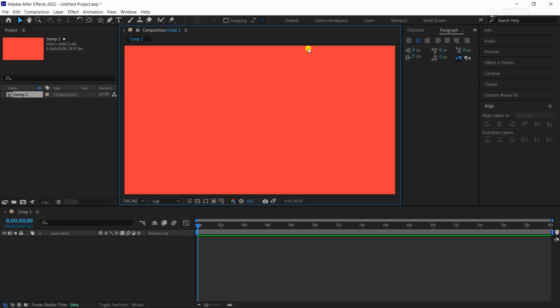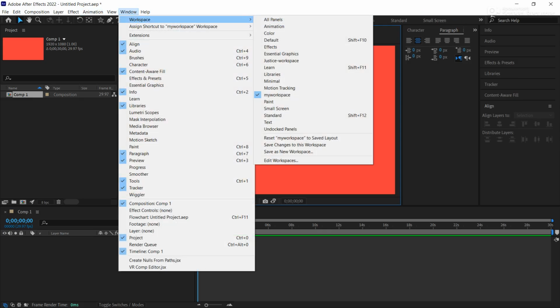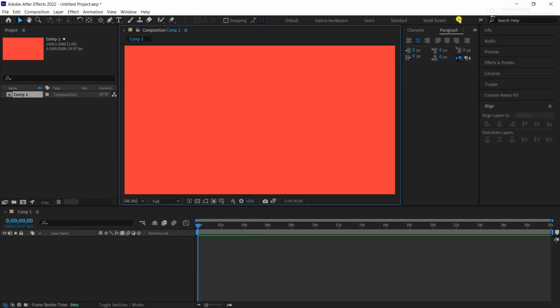Alright, that's good. Now you don't see it here. Why? Because if you go to the list of workspaces, you will see it here. Where is it? My workspace is selected here. Why don't I see it here? Because the items are many. Okay, they can't all fit in here.